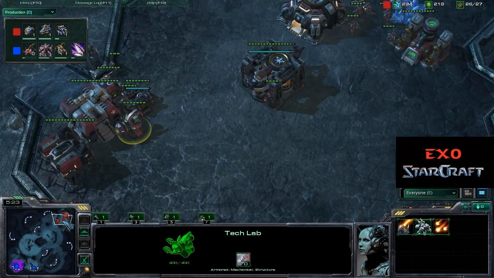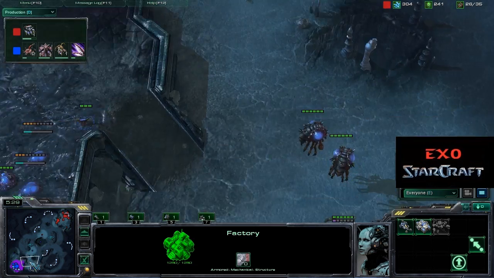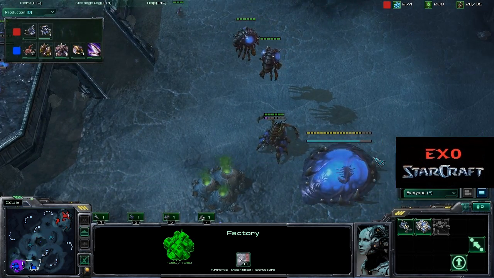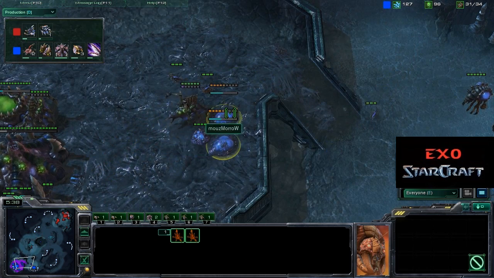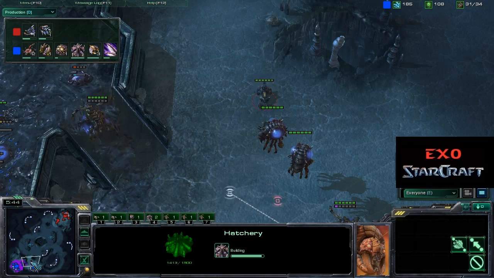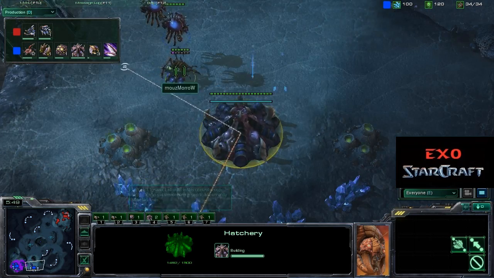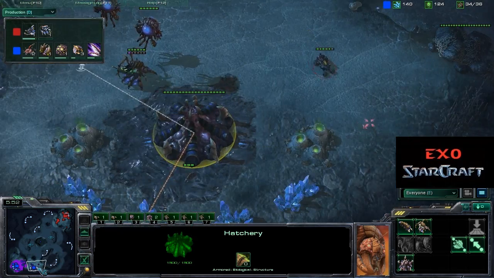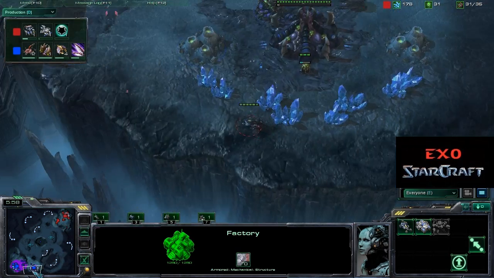Morrow couldn't scout this out and only knows about the existence of this factory, and he's going for a hatchery right now. It's almost done, and 2 spine crawlers are being planted down here. Most likely he's going to move them down after the creep gets extended to his natural. Now this one lonely Hellion here is trying to take a peek at what's happening, sees the hatchery that is coming up right now, and Zergling speed is almost done as well.